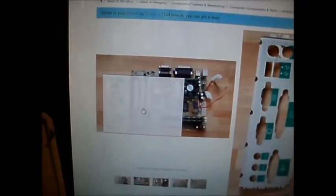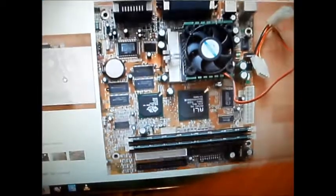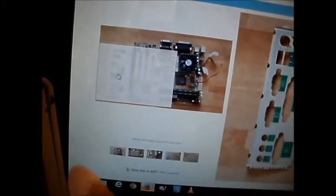I'm watching this motherboard. It's a socket 7. It should run either Windows Millennium or, actually, it'll probably run Windows 95 as well. I think the motherboard I've got in one of my old cases through there is slightly too new. Look at that fan. I've got an ATX connector on it, not a board connector. Socket 7, that's an Intel processor, isn't it? And it's got the I.O. shield with it as well.